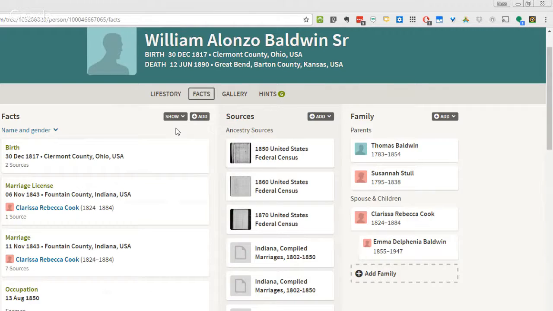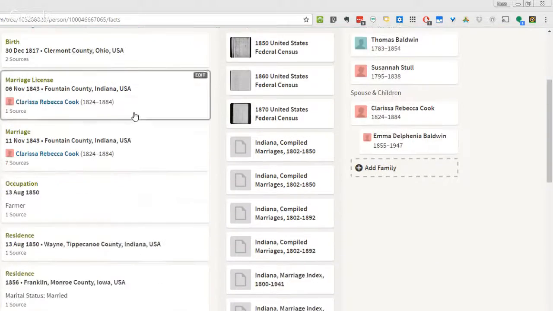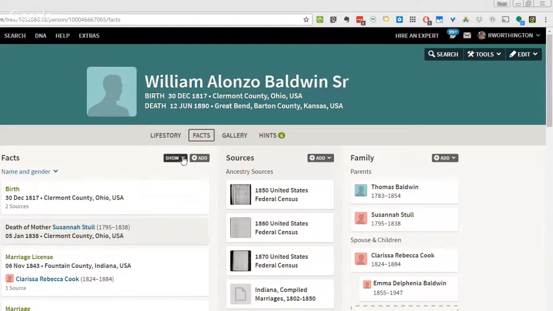I didn't come up with this great conclusion, full birth date and location, from one record. I had multiple records to get there. And so I'm in the show menu. You have some options, just family events. And I'm going to click that and get that out of the way. And there was no change. So I'm just looking at the family events. Each fact is presented alone, not different ones.